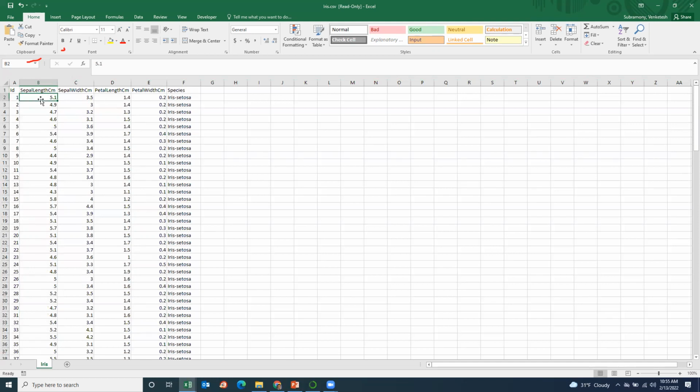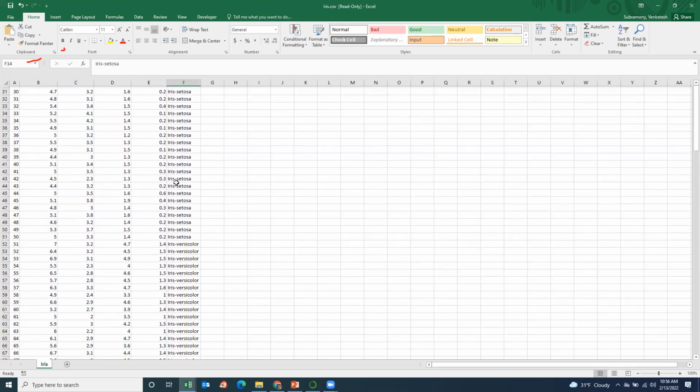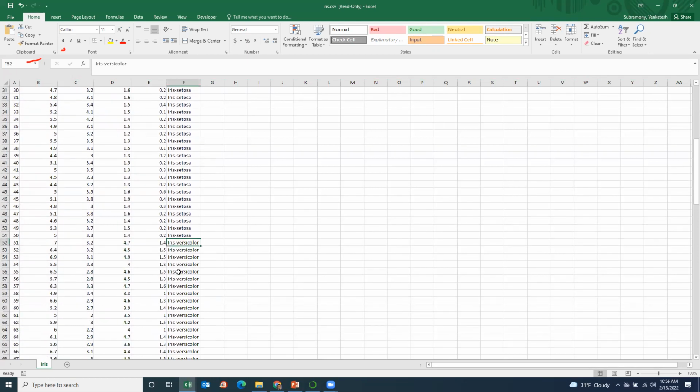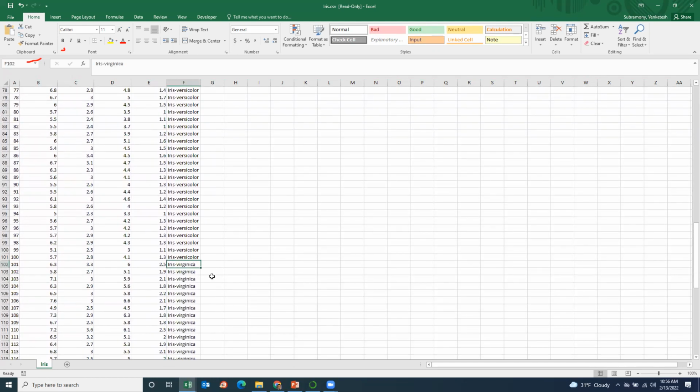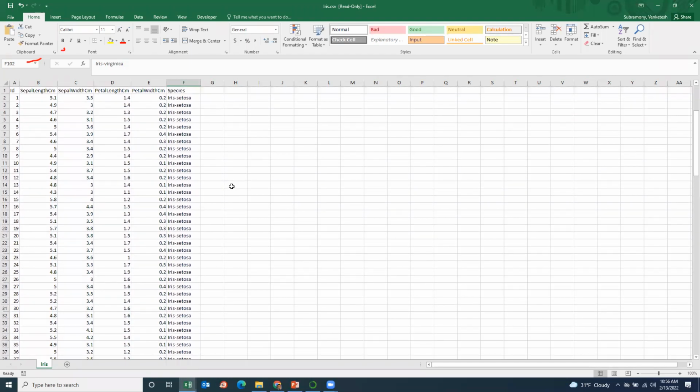If the sepal length is 5.1 and the sepal width is 3.5, and then 1.4 petal length and 0.2 petal width, then it is Iris setosa, right? Like that, we have Iris versicolor, and then Iris virginica. There are 3 flowers in the data set.